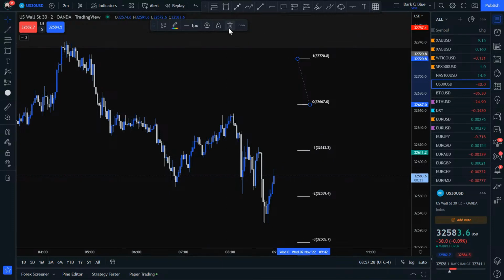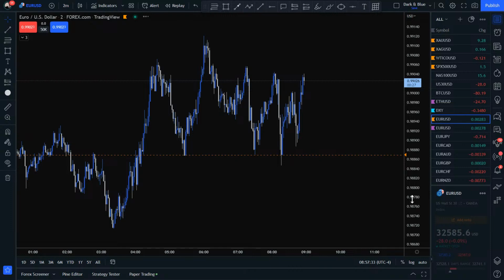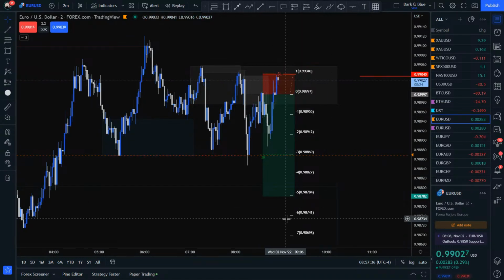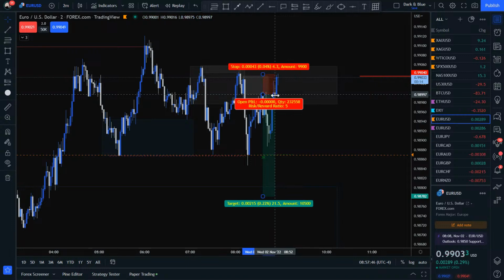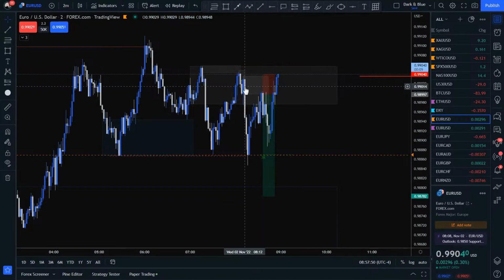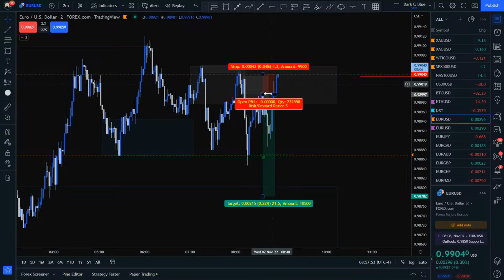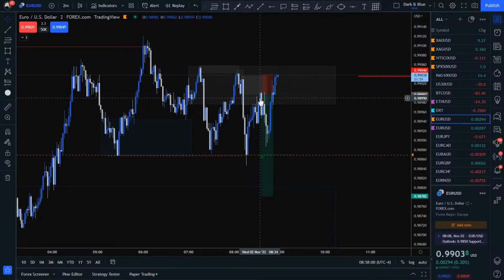Now, doggone it. Euro, I thought you was going to hit me on 3R, and you went up there and tagged me out. Let's move this over to the side here. I'm going to say this real quick. I don't worry about these when I take a loss because of my risk management. My risk management is half of the equation in my trading edge.